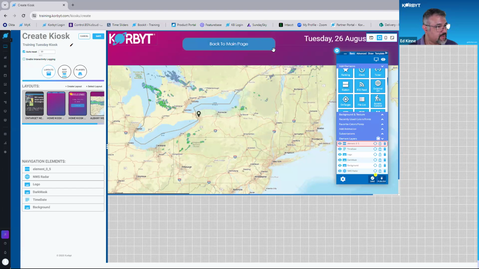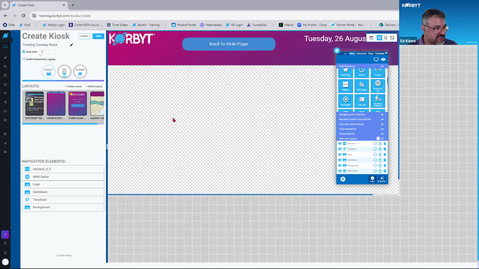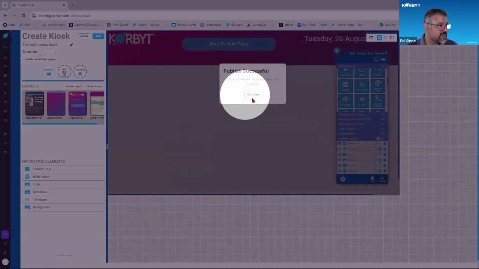Put it here at the top. Going to rename my element back to main page. Going to publish my changes I'm making to this layout.